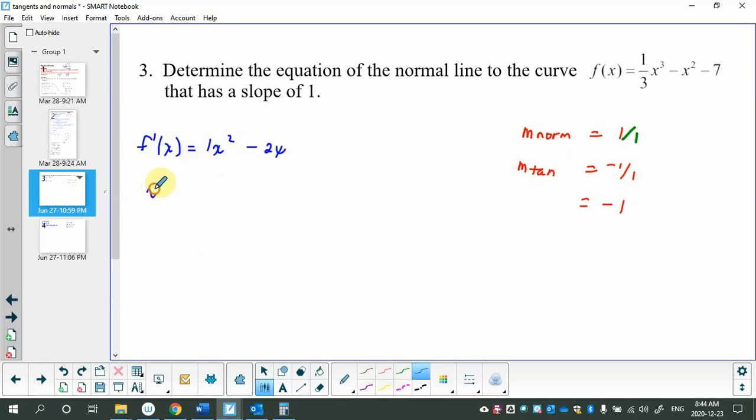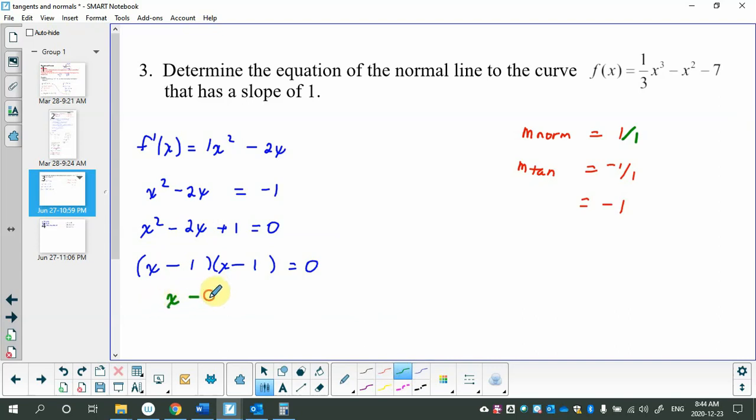So I now have 1x squared minus 2x equals negative 1. This is a quadratic, so I need a 0 on one side. So I need to pull my 1 over and change its operation. And now I need to factor. So x, I'm hoping it's factorable and we don't have to use the quadratic formula. So I need two numbers that multiply to be 1, not many options, that also make negative 2. So I actually have the same answer twice. Not that that matters, except that it gives me less work. So I end up with x is equal to 1.